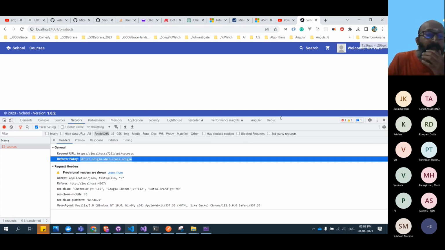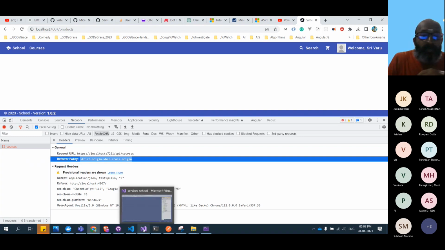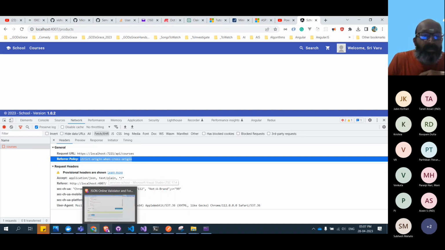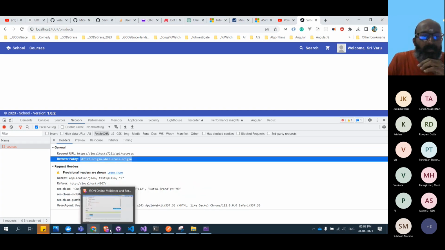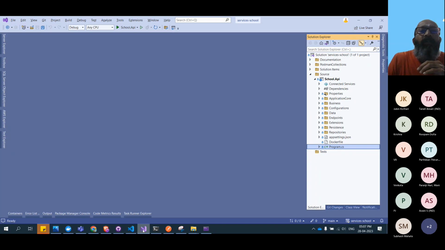It is failing. CORS. It says that the URL localhost 4007 is not allowed, because what happens is the origin where the API exists. So the API exists in, did I close it? Oh, I'm sorry.